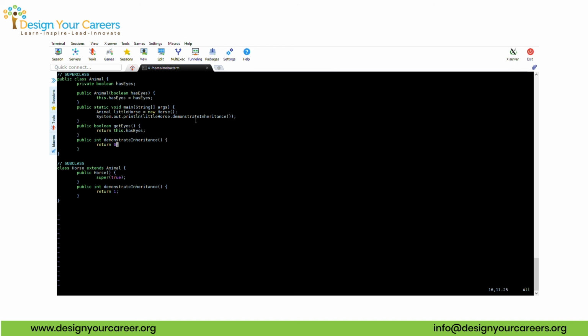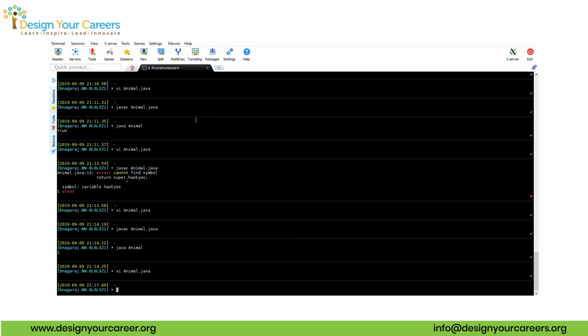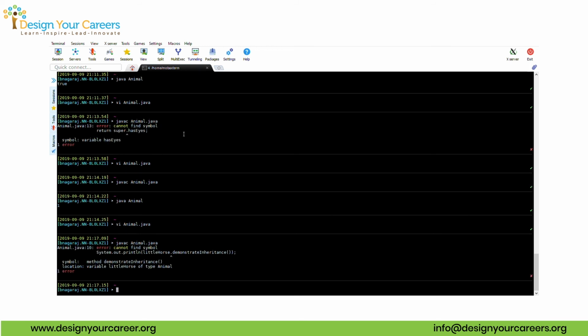So let's check to make sure that we're still not completely wrong by doing this. Not completely misunderstanding, sorry. So let's actually comment out the parent method, the parent method that we previously overrode. And overriding, for people who don't understand it, is essentially just replacing the superclass's method of a particular method signature with the same method signature but a different implementation. So let's comment out the superclass's implementation. We'll see what happens. Let's try compiling and let's just hope it works, and it didn't, because it can't find symbol of type animal. And that's what we expected, because it goes to the parent first.